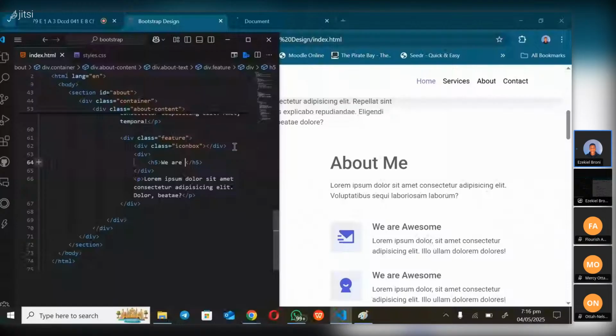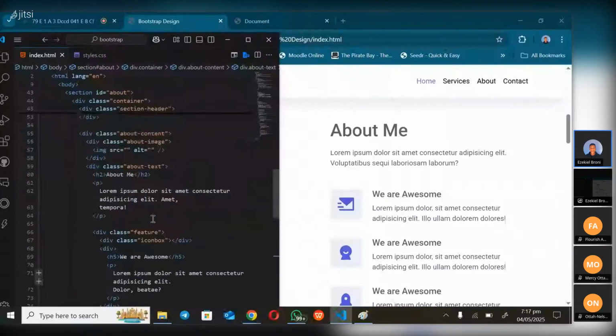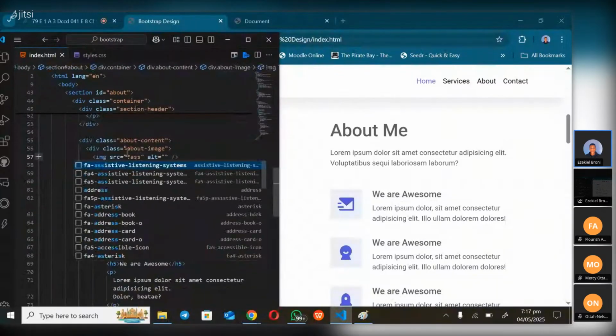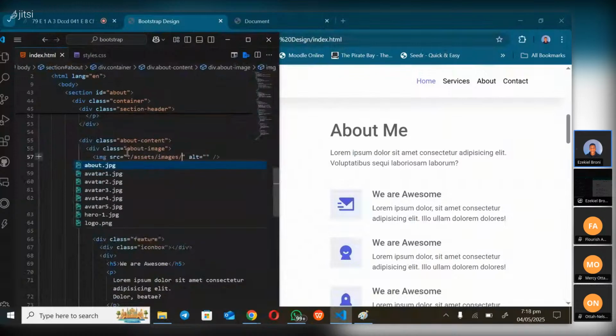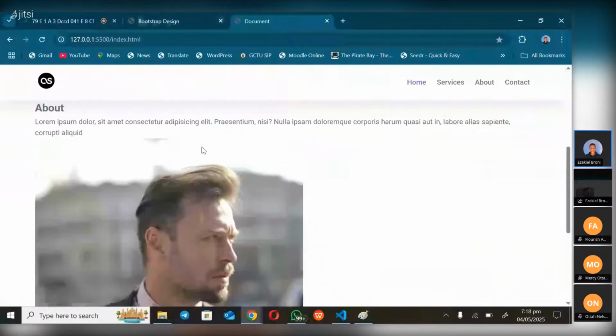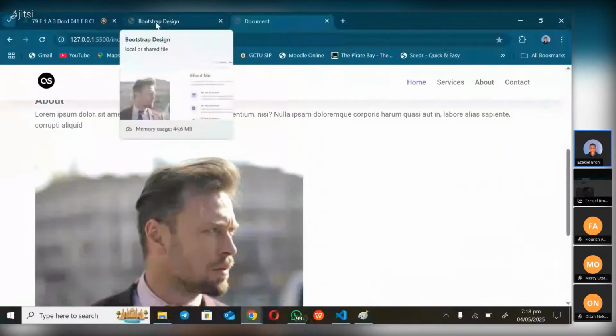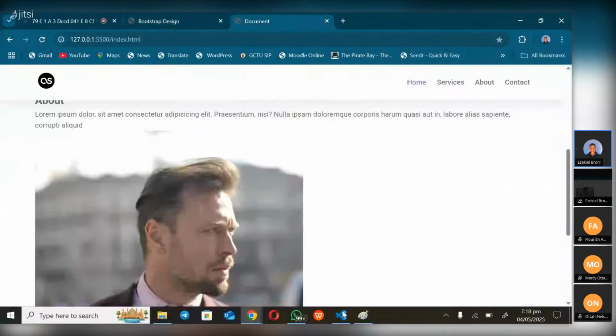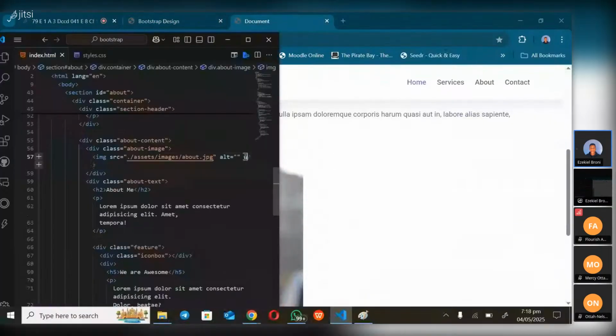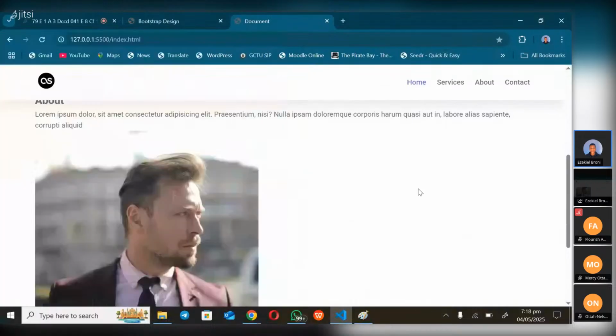So this will be up there. That's it. Image. Give it a width of 500.